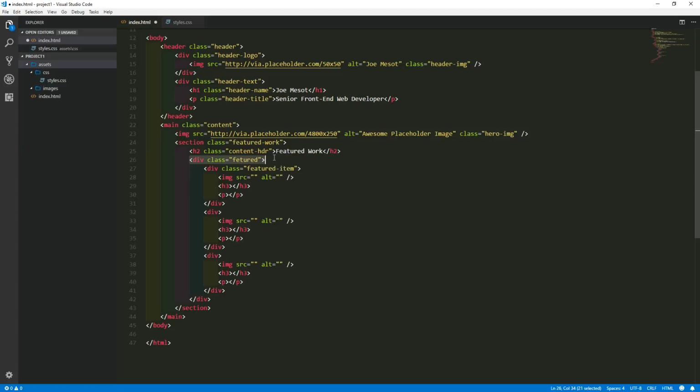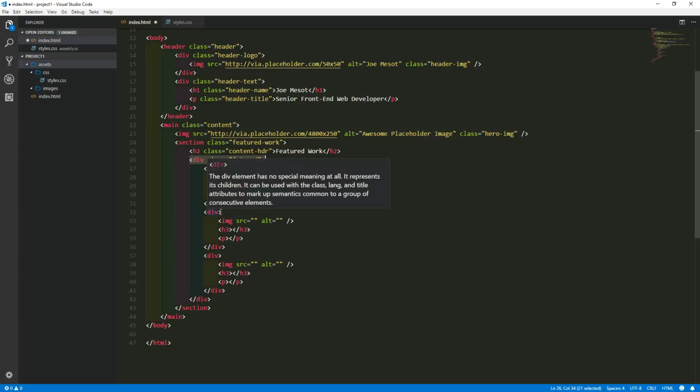a display of flex. And you'll see how this is going to work out when we start writing the CSS. So what happens is when you give a container a display property other than block or inline, when you use one of the layout display properties, flexbox or grid, either one of them, the children of that container become the items of that layout property. So all of the children of the featured div will become flex items. If I used grid, which I could, then they would become grid items. And that's just a term that you use to refer to the children of the container that receives the layout property. Do I need to repeat that? You can rewind the video and listen to it again.